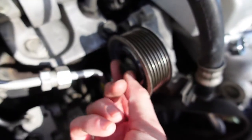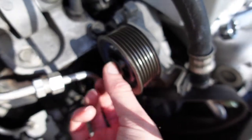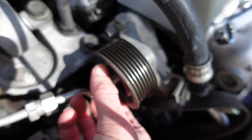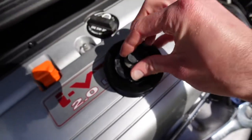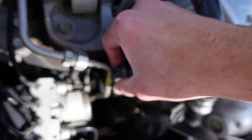And you just unscrew it off. And make sure you get this little piece off. Just put it on the new one right here. And then put the bolt back through.